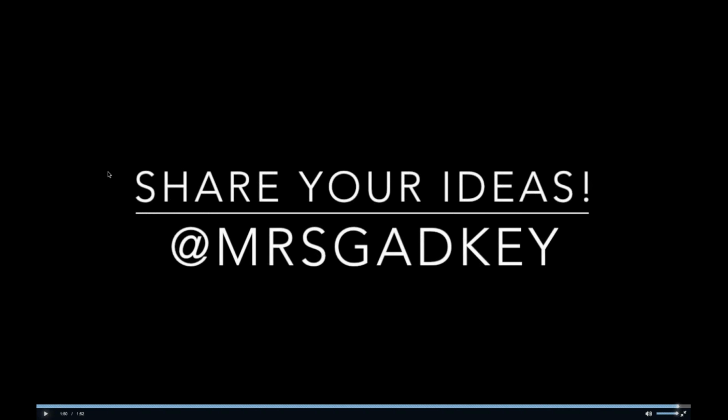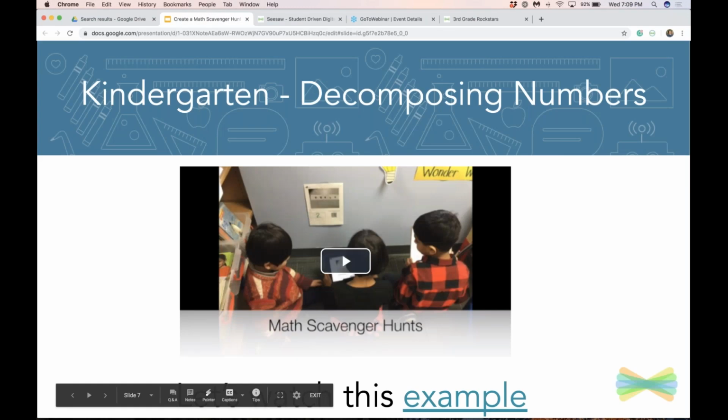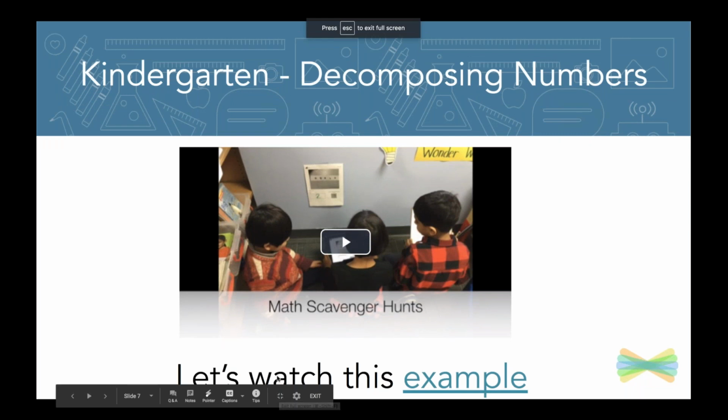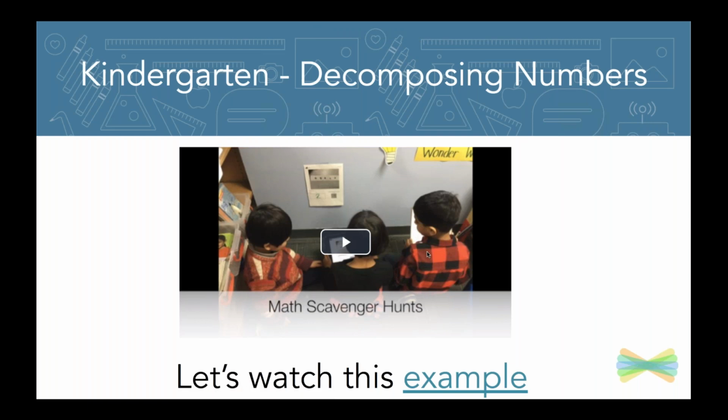All right, so hopefully that gives you a little bit of a better idea of what this looked like in my classroom, and a couple things just to call out. First of all, I had students working in groups of 3 because number 1, we like to collaborate. Number 2, I didn't have one-to-one devices, so they couldn't do this independently. And each student had a job. So I had a student that had a clipboard that they were using to write down the answers.